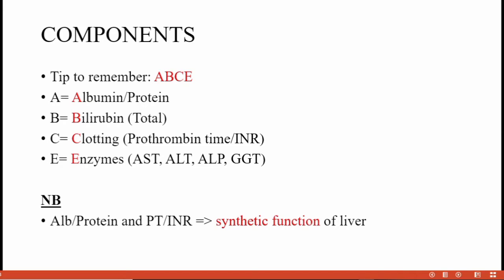Now, in alcoholic liver disease, GGT and ALP will be elevated markedly. However, we also use the ratio of AST to ALT. That's what we call the De Ritis ratio, which is AST over ALT. Usually if the ratio is 2 or more, then it is more of alcoholic liver disease. But if the ratio is less than 2, then it is most likely a hepatitis, either viral or any other hepatitis, mostly viral.